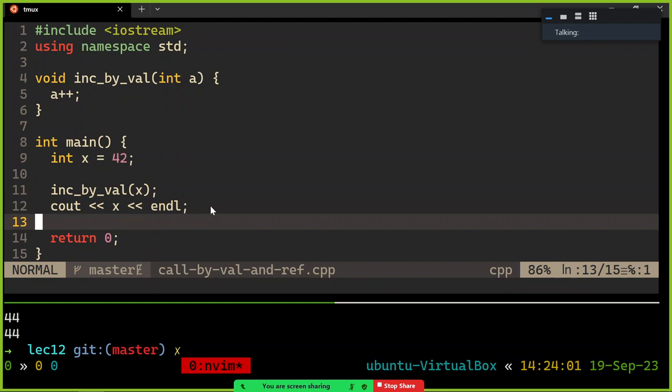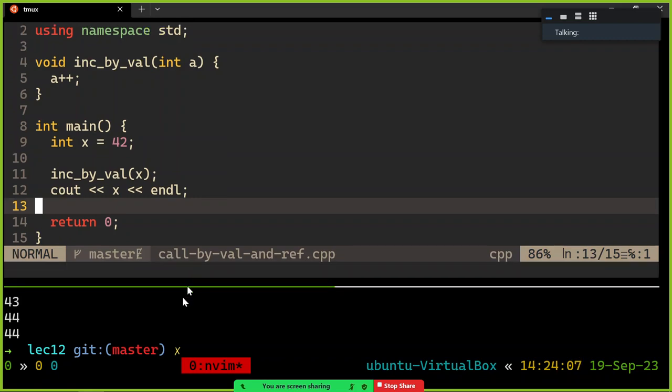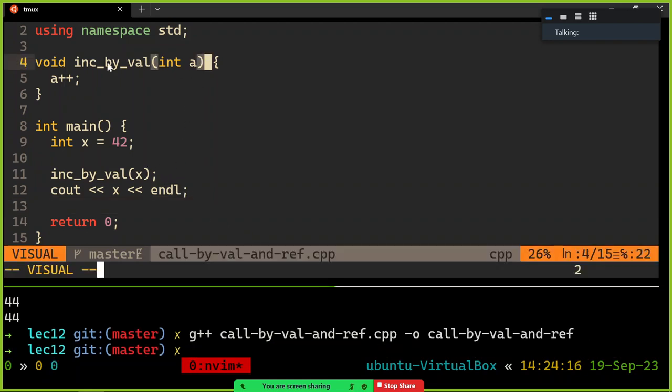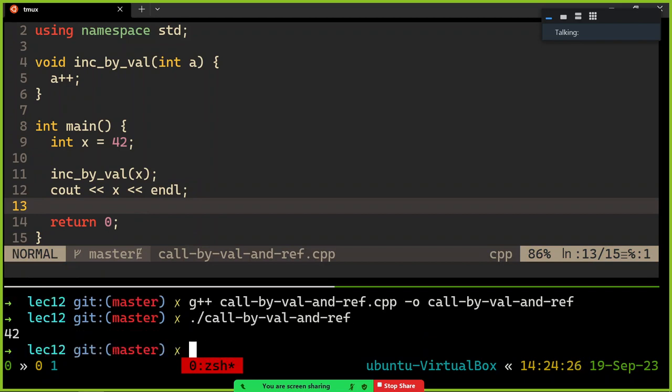So what do we think it's going to be printing here on line 12? Take your bets. What do you think it's going to print there? I'm passing x, which holds 42, into a, incrementing a. This gets done, it returns, and then I get to print x again. What is going to be output? 42. And there's a very weird reason why, and it's going to make so much sense once I explain it, I promise. But it's printing 42 right now, which is not at all what we expected to print, right? This is very weird. It doesn't make sense.